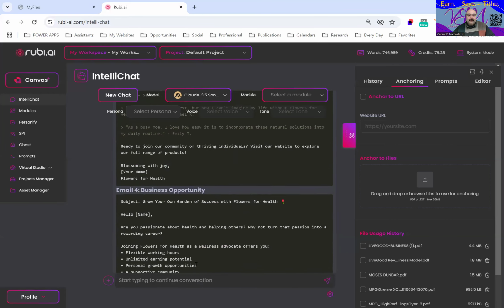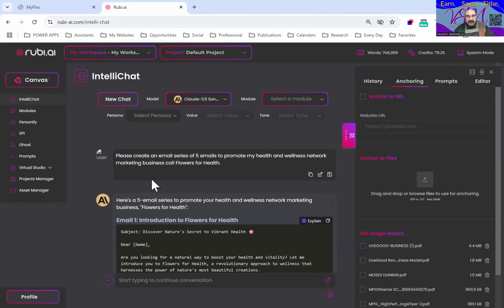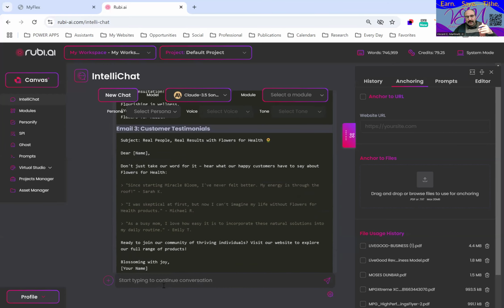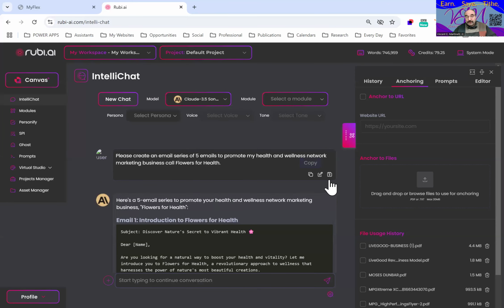Now I'm going to go back up to the top because I showed you how to copy the original chat message. So please, so on and so forth. You hit this button and it copies it. So you can paste it anywhere. And in the case I did it before, you could paste it right in here and change the chat model, because once you hit new chat, it's not going to know what you were asking about. It's supposed to be a blank slate. But you can also save yourself some time. Right here, if you click on this little pencil, it's automatically going to fill it in to that chat for you.